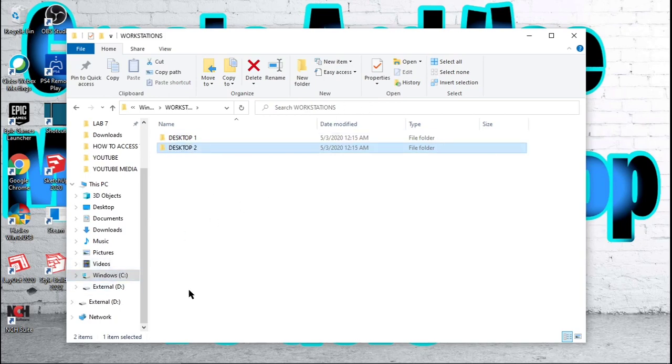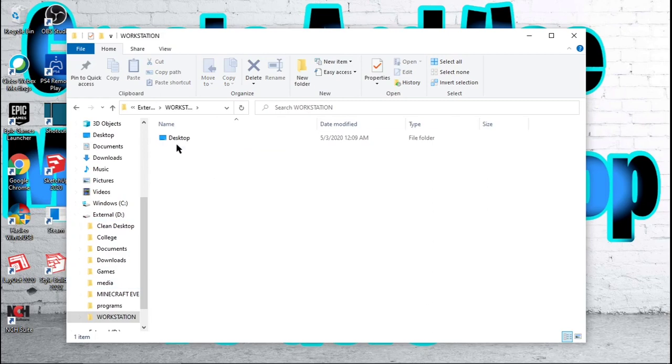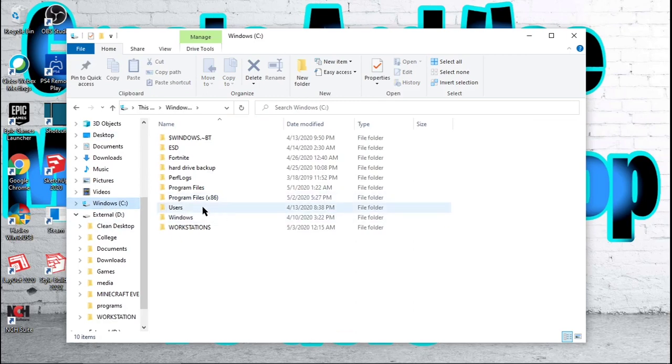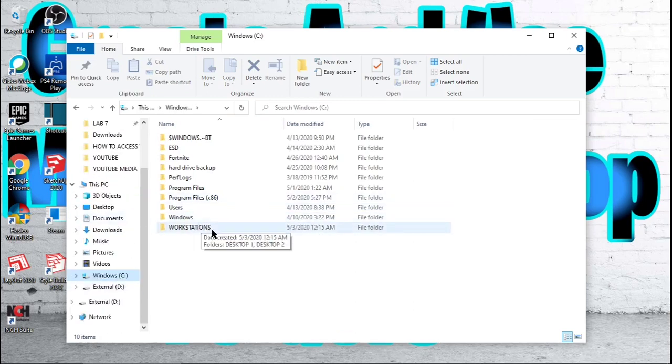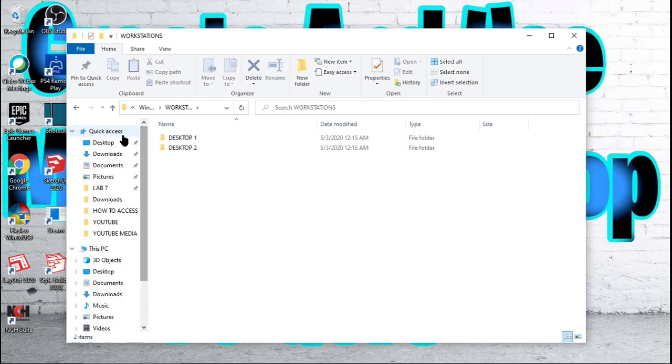Currently, my folder is located within my D drive under Workstations, and it is located right here in this desktop folder, but I'm going to be showing you under the Windows C drive. So in order to switch to one of your different desktop workstations, what you're going to want to do is go over here on the left side, go to the top under Quick Access, and find your desktop.